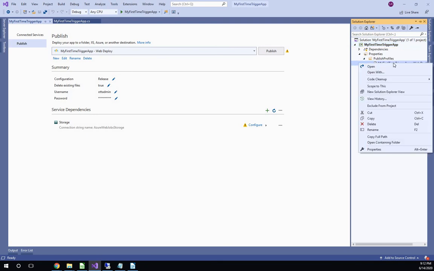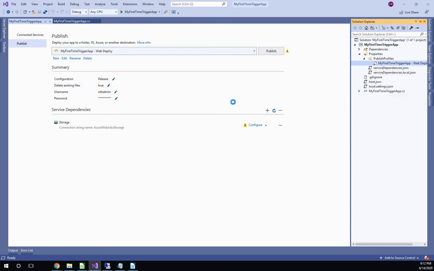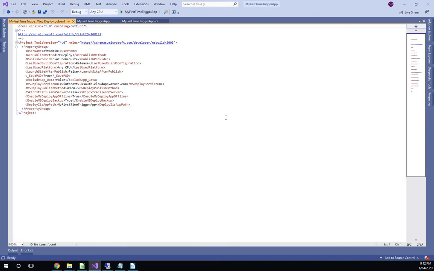Okay, and there is one more change that needs to be done on this publish profile. If you open it here, this is the publish profile, and you need to add a couple of profile tags, that is use ms deploy exe and allow untrusted certificate.